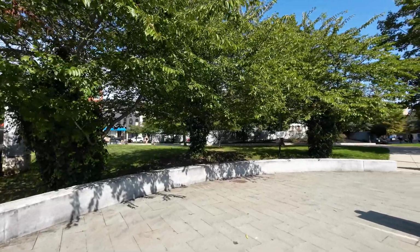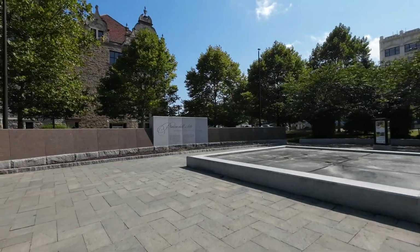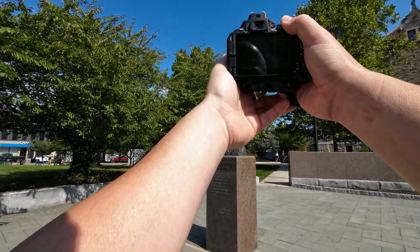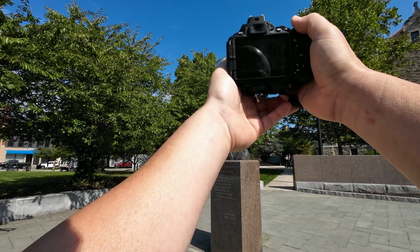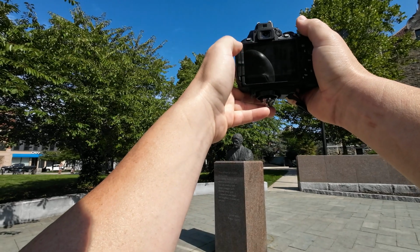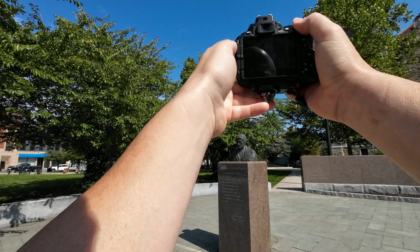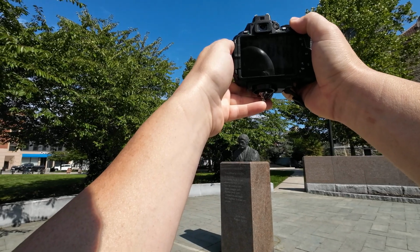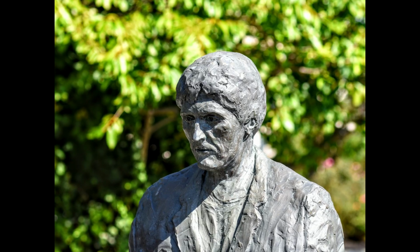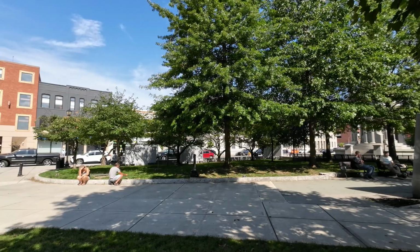So let's see, how do I want to get the shot? I got a shadow with him, so I don't necessarily want to get the shadow. I want to get him from this angle here, and we'll have the leaves as the background. I'm going to raise my aperture a little bit. Recompose, off center it. There we go. Jason Miller. I'm waiting for a shot. I'm going to try to get these two individuals on the bench here talking to each other.